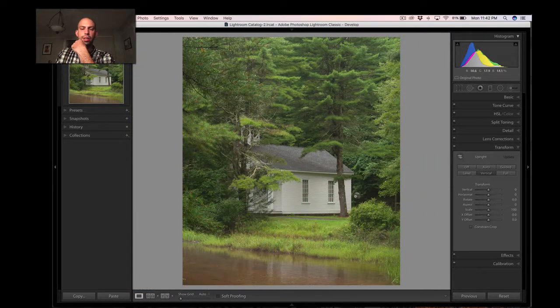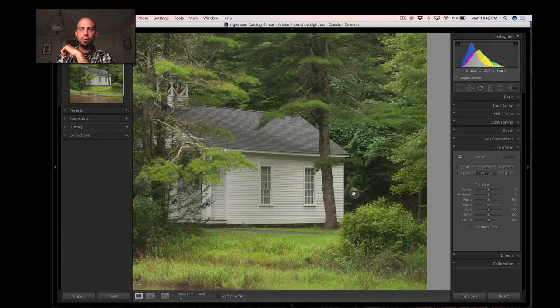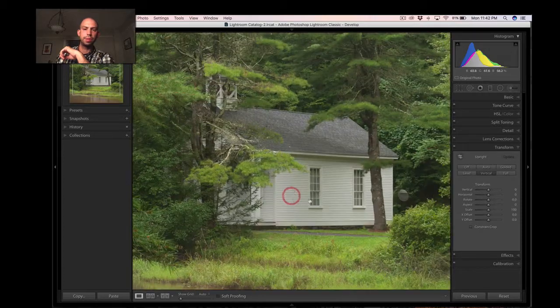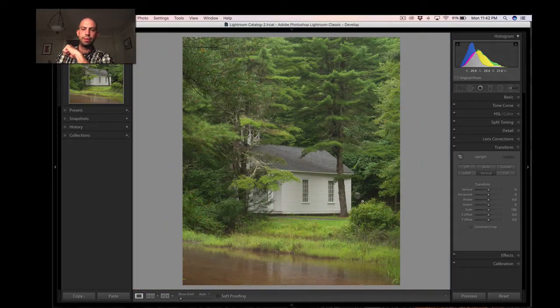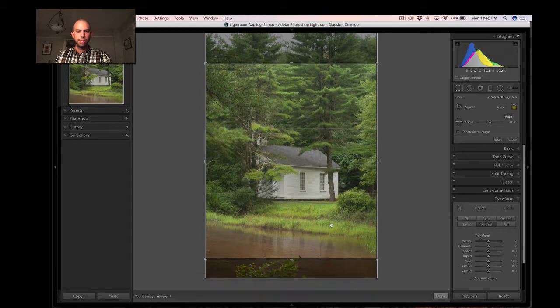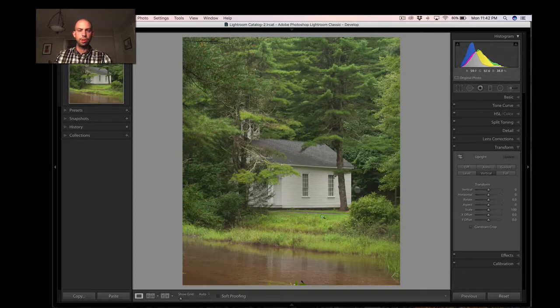There's a couple distractions we're going to want to get rid of. I want to get rid of that mirror, which is just, there's a road back there and there's probably a curve and it's so drivers can see what's happening. But it feels a little anachronistic. I want this to feel like it's back in time. That mirror just kind of kills it for me. Again, I'm just kind of gravitating to a lower crop here. Let's go with that. I like a little of that reflection in the water.